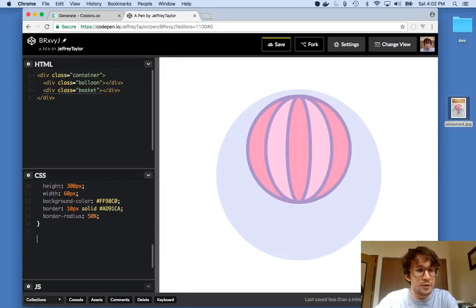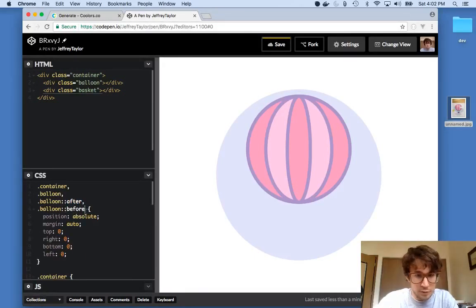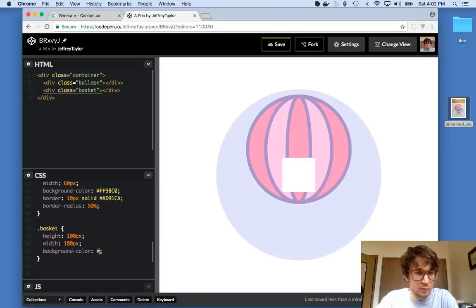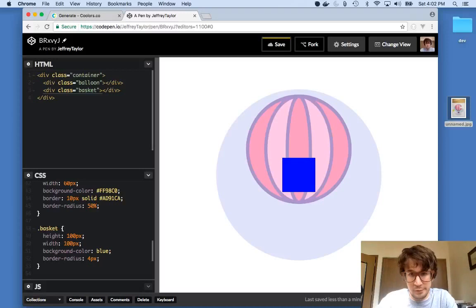So, okay, my basket. This should be straightforward. It's just like a square or something. So my basket is like, I don't know, 100 pixels tall, and probably more than that, but we'll find out. Cool, and then I want to round these corners a little bit, so maybe like 4 pixels.